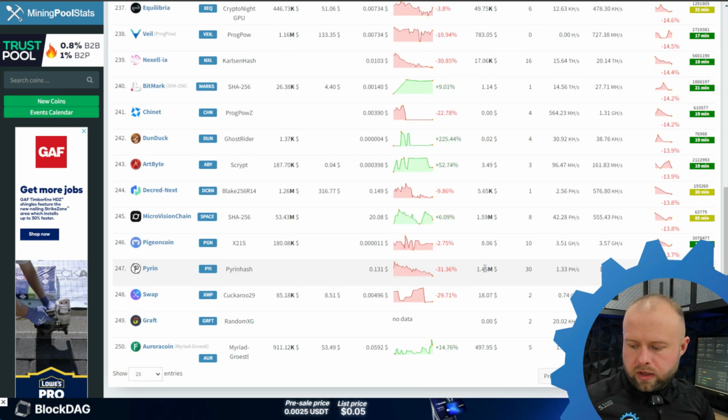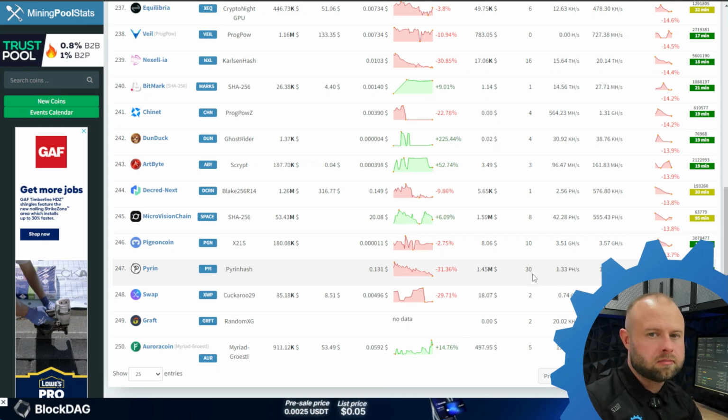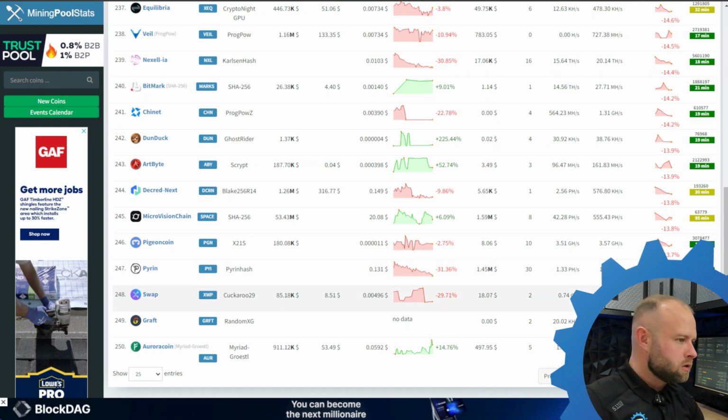And Pyron, way down on Pyron. 31% drop in price and 13% drop in difficulty, but it's still showing up pretty high on those calculator websites. I'm not sure there, but a lot of volume on Pyron. So I'm gonna go ahead and turn that down a little bit.